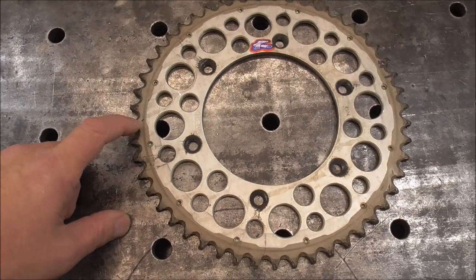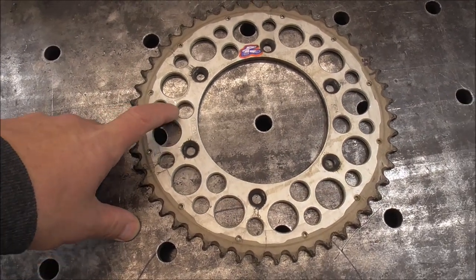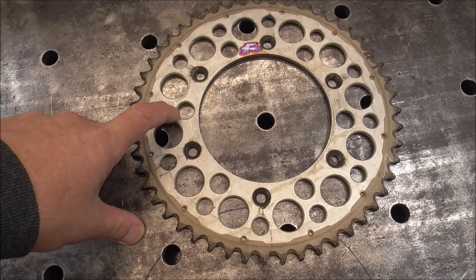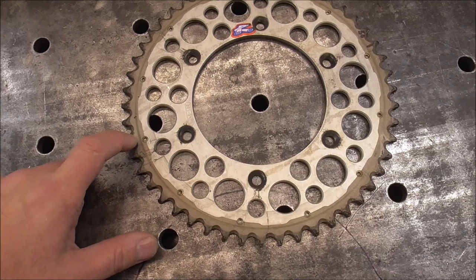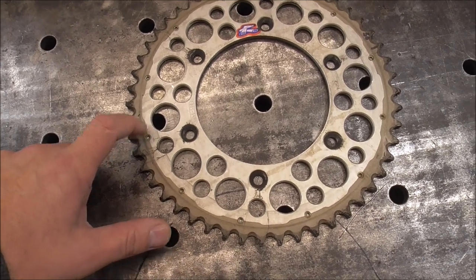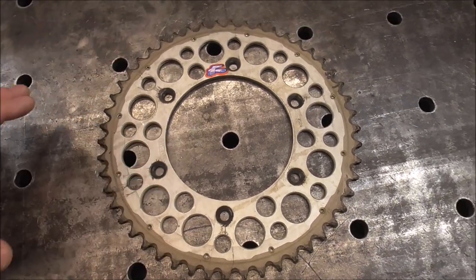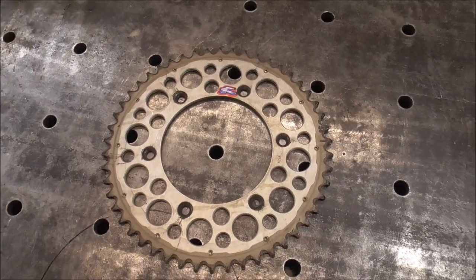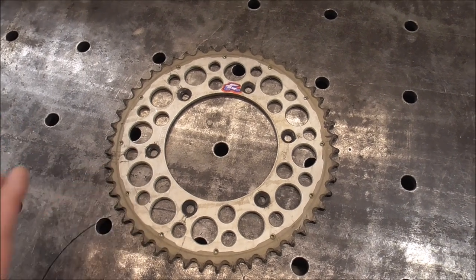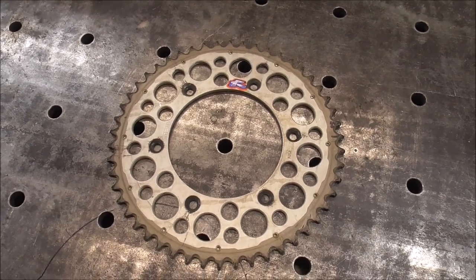But what might make it challenging is I think this interior piece is aluminum and this exterior piece is steel. As long as we can get some weld against the steel to keep this aluminum clamped against the L bracket, it should work. I don't know. We're just winging it like I do with all my projects. I just kind of build it in my head and we put it together as we go. So let's give it a shot.